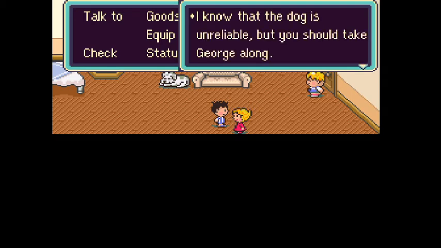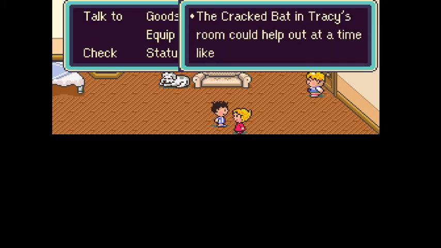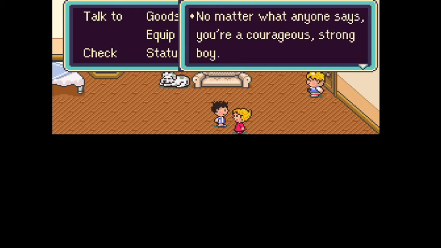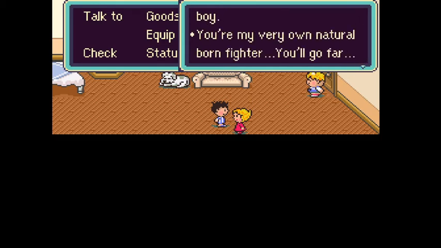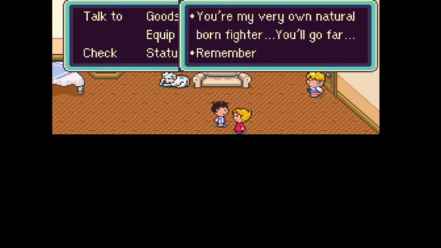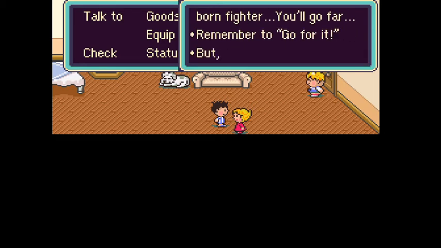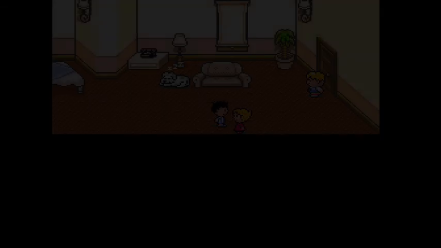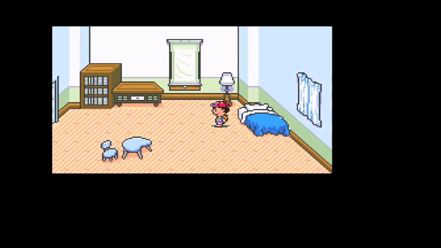I know that the dog is unreliable, but you should take George along. The cracked bat in Tracy's room could help out at a time like this. No matter what anyone says, you're a courageous, strong boy. You're my very own natural-born fighter. You'll go far. Remember to go for it. But I think you should change out of your jammies before you leave. Probably.